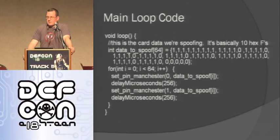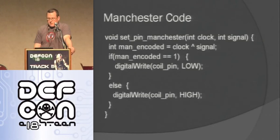Then I just call this function that I've defined called setPinManchester. I give it what the clock is and what the data is, and it does all the XOR stuff and then changes the pin. I delay for 256 microseconds, so I'm at 125 kilohertz, and I just keep repeating.